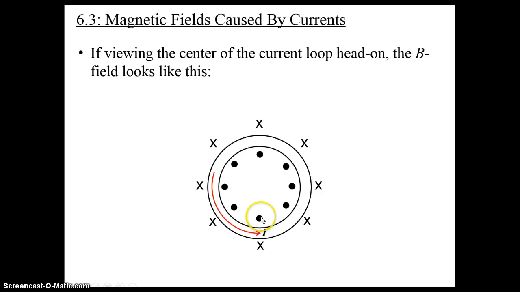And the dot there means that the field lines are coming out of the page, like shooting out of the screen. If you were looking in 3D, it's like, whoa, duck your head, because the field lines are coming at you. They're coming out of the page, and then they loop around the current, so they don't quite hit you. They turn and loop around before they hit your face, and they come back into the page over here on the outside of the current loop.